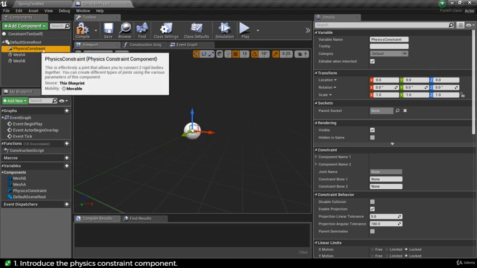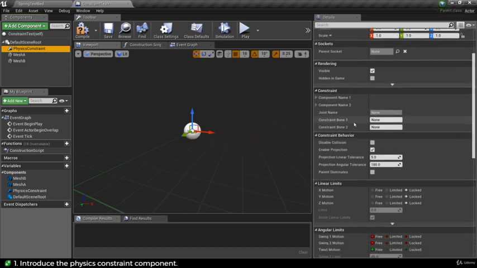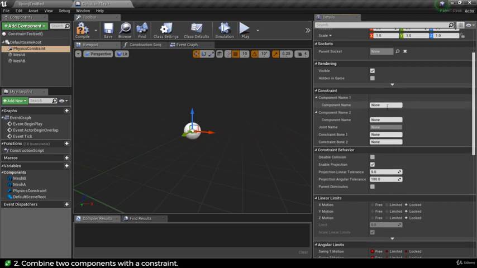So we go to the physics constraint, go over to the details pane, where there is a constraint category. And in there is the constraint bone, but also the constraint name of component 1 and component 2. If you expand that out, then we can type in mesh A, and the other one is going to be, funnily enough, mesh B. And obviously, if you've got a skeletal mesh, you can actually constrain to a particular bone so that you could have your character hanging by their hand or by their neck from something like a noose, for example. And that could be quite a cool effect.